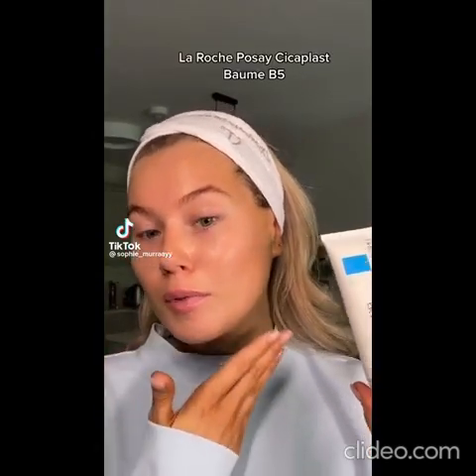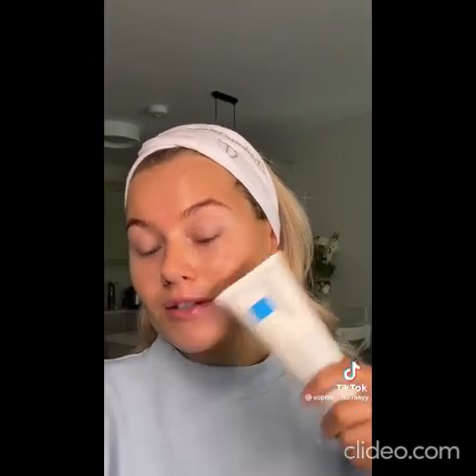This product has saved my skin barrier. I had a really damaged skin barrier, especially on my problem area, and I was always breaking out because of it. I know it was skin barrier damage because I overused steroid cream and it went through a withdrawal — it was bad. When your skin barrier is broken, your skin isn't being protected and you're going to break out. I've been using this literally a week and it's already clearing up. It won't clear up acne itself, but if you're breaking out because of your skin barrier, this is going to save it.